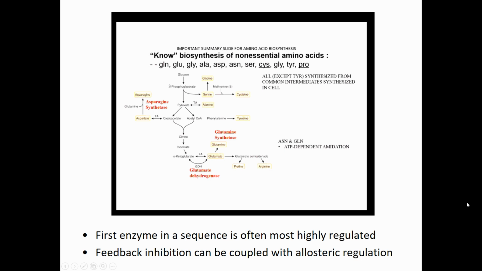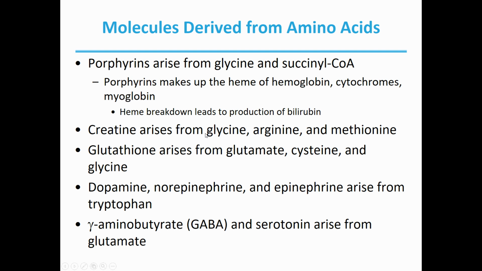So this last slide shows you just another view of how we can produce these amino acids. So it's, again, really important for you to follow what particular main pathway we've studied that's going to lead to the production of our common amino acids. And then, of course, don't forget, when we make amino acids, we're not just thinking about making the amino acid for the protein, or even just to produce the nucleotide. There are many other molecules that are derived from amino acids. And so this slide just shows you a few here that are essential to the human body.